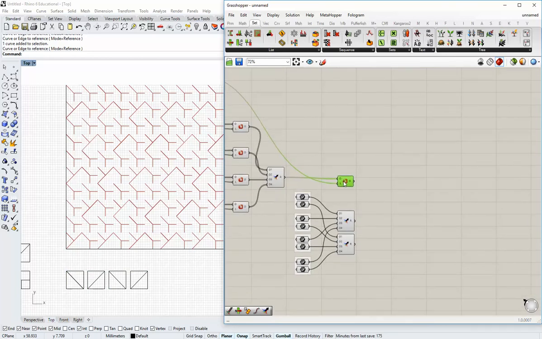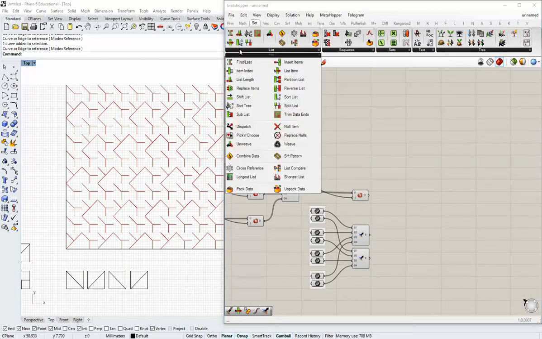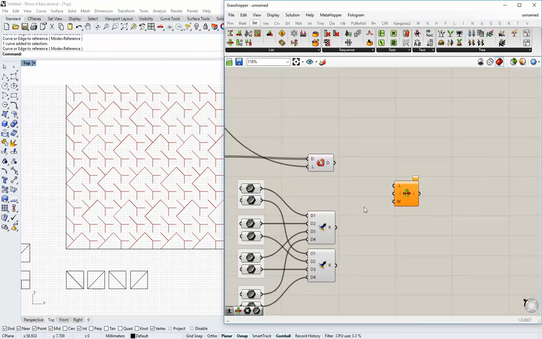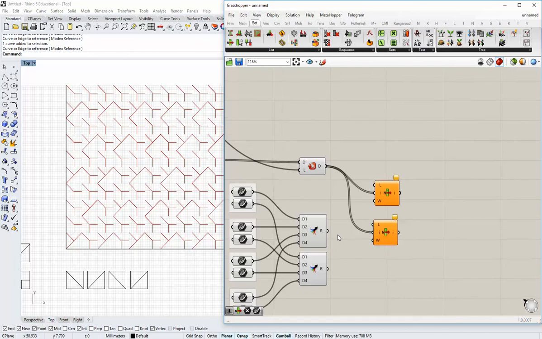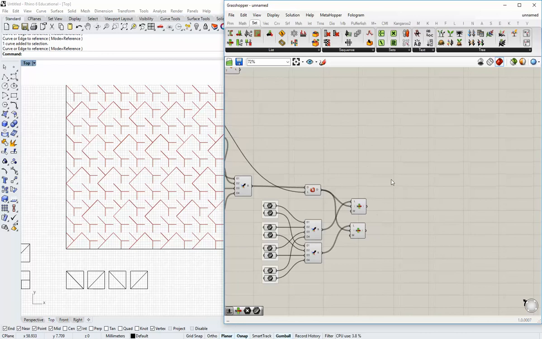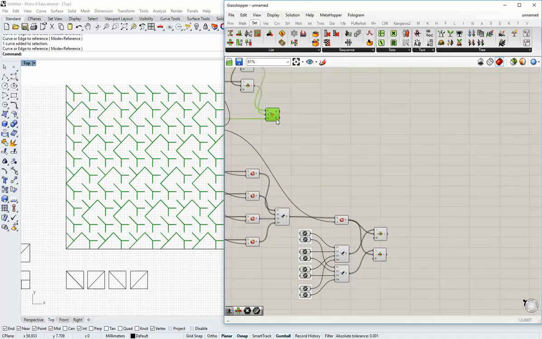And then we'll go over to the list component again. So we're going to go list length, sorry, list item, excuse me. And the data that we're going to be repeating is going to come in to the index. We can do that twice. And of course, then the stuff that we want to output is going to be those two. And that can go back into the remap component.